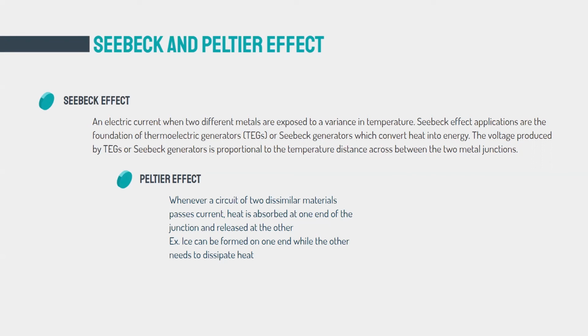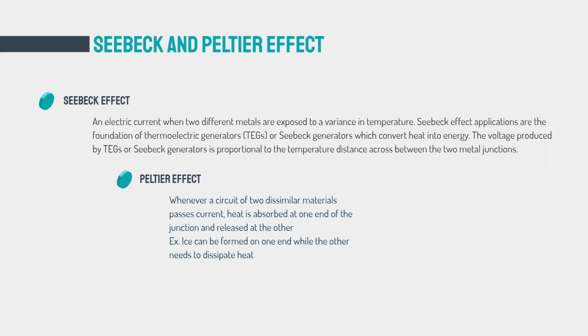So an example of this is the new refrigerators that are coming out. Rather than using refrigerant, they will use the Peltier effect, which is the opposite of the Seebeck effect. What happens is one metal becomes super, super hot, one metal becomes super cold, developing even ice on it. If you have one of these new refrigerators and you go for a midnight snack or something, you will notice that the back of the refrigerator is hot, or it's blowing hot air to dissipate that heat, while the inside is nice and cool.